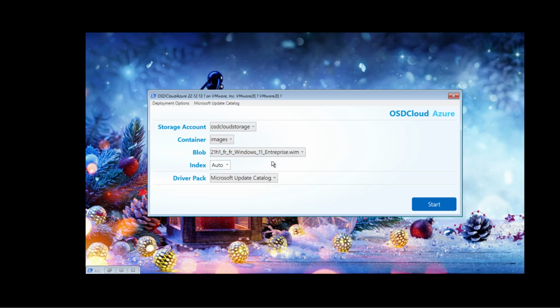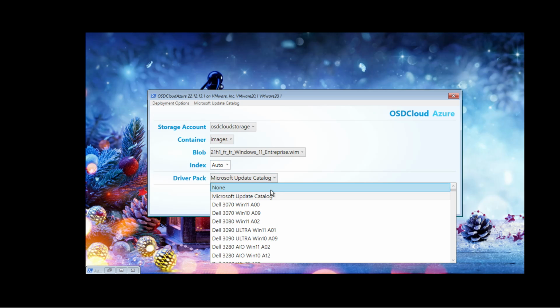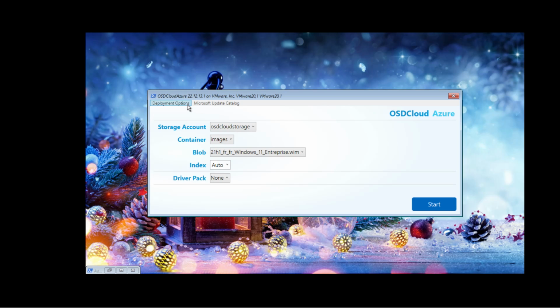I have a Windows Insider. And we can choose, like OSD Cloud, all drivers. I choose none in my case. Clear, this confirmation skip, restart, and I remove all drivers. And go.